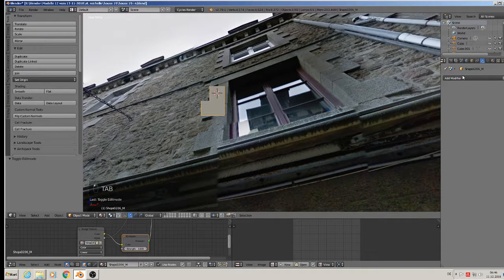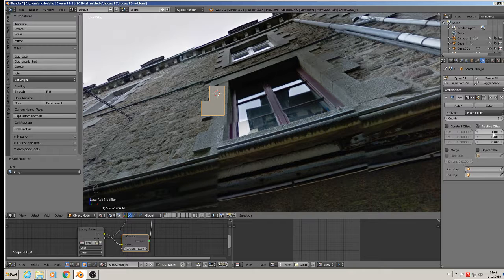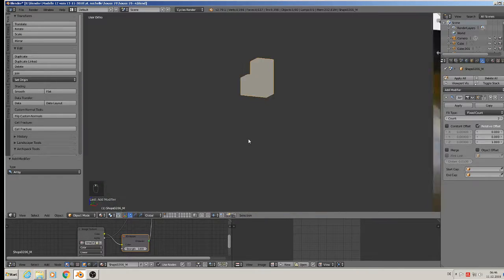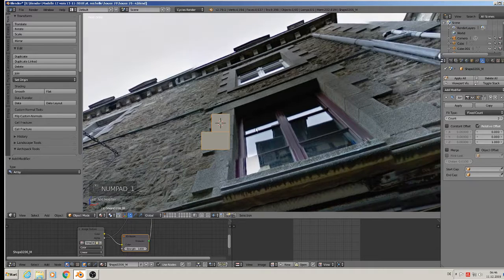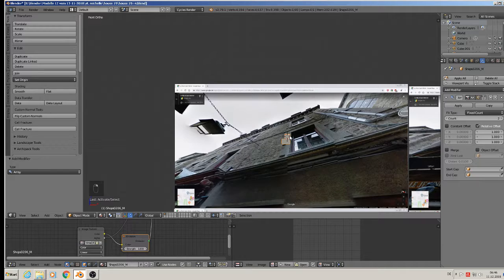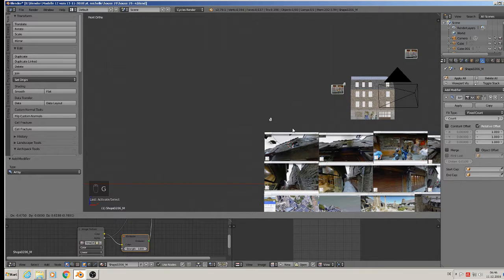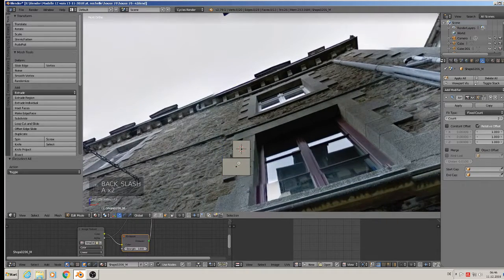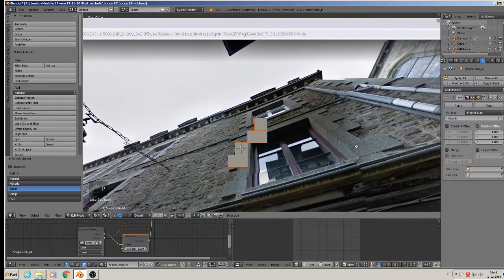So we take here an array modifier, but we take them in the Y, not in the X. Wow, what did we get? It's behind or where? Seems so. So I must find here the right trigger for that. Don't understand why that is like it is. Oh, it's with these things here. So I must separate that part. A to deselect all. And then P to separate that selection. And now we have it there.